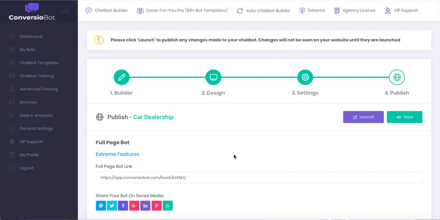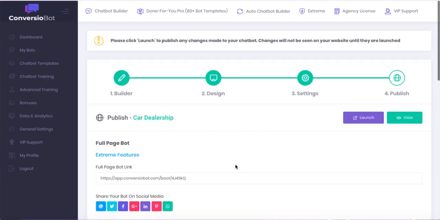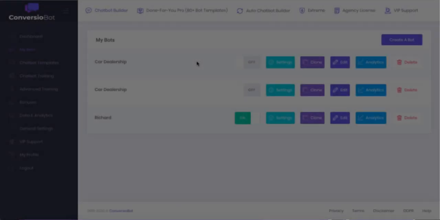Everything is really controlled from this particular site. Again, if you sell the bots to others, you can make changes here. When you get to the agency website, you can actually give them certain access to a control panel which they can use themselves if that's what you decide to do. But most of the time it's better just to sell a chatbot or give one away for free and then have some kind of monthly charge on you maintaining that chatbot and doing any kind of changes to it. We can go through that once we get to the actual agency license, but again, lots and lots of flexibility here. So that's the way that you actually make a bot.